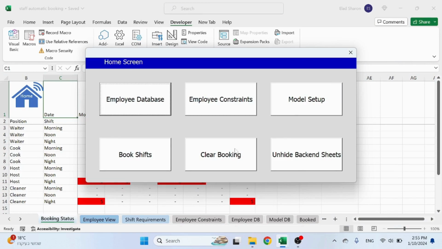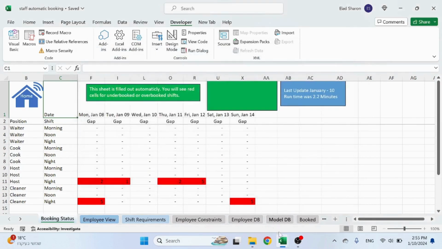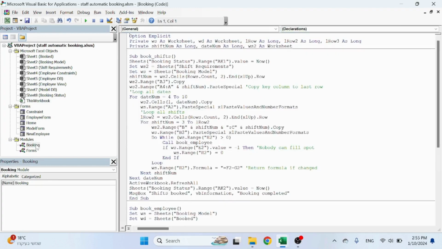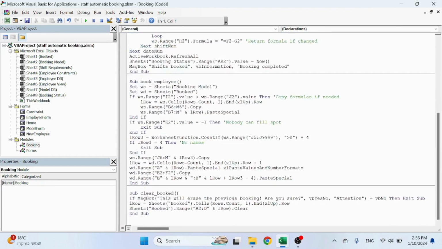unhide backend sheets. Let's look into the clear booking function that exists over here in the booking. I will show you. It's this part over here. First of all, you get this message. If message box, this will erase the previous booking. Are you sure? Comma VB yes no comma attention.